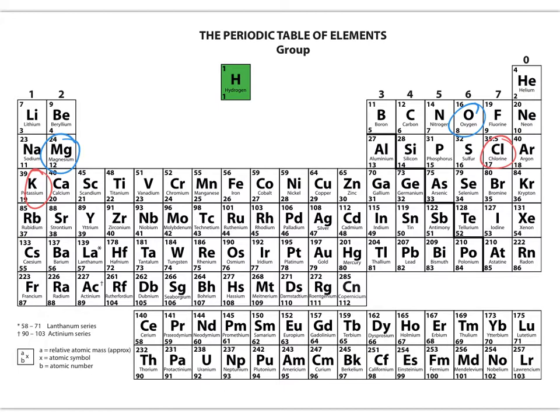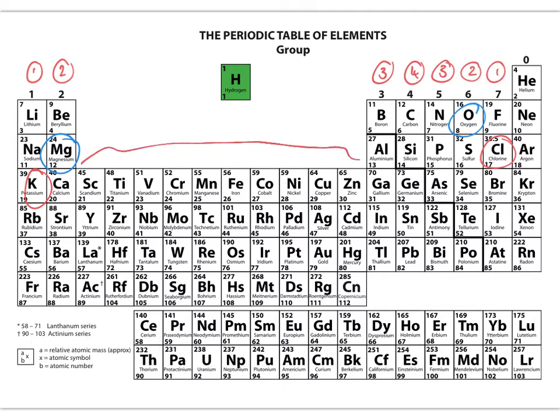Remember, in general, if it's an element from the front of your periodic table, if it's in a group, you can get the valency from the group number. The valency of group 1 is 1, valency of group 2 is 2, then 3, 4, and then we start to count down again, 3, 2, 1.